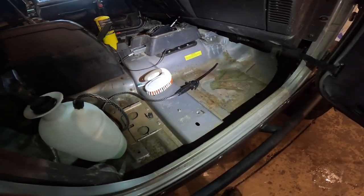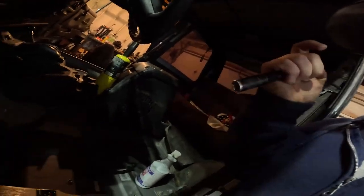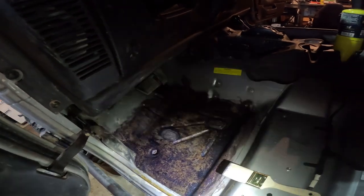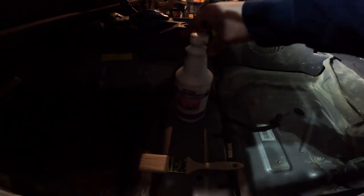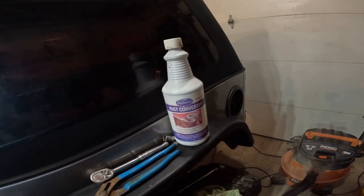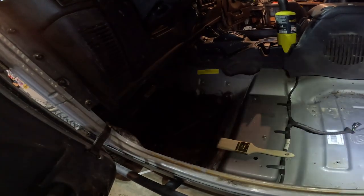Instead of spraying a garden hose or power washer in here and soaking everything and waiting for it to dry, I like to try to control it a little bit. The years of wet wheeling have taken their toll on my driver's side floor pan - starting to pick up a little surface rust. I've treated it once before but I guess I didn't paint it great. Treating it again with Eastwood Rust Converter - it converts the rust into a neutral state so it doesn't continue to rust. Brush it on in a couple applications, then paint over it.